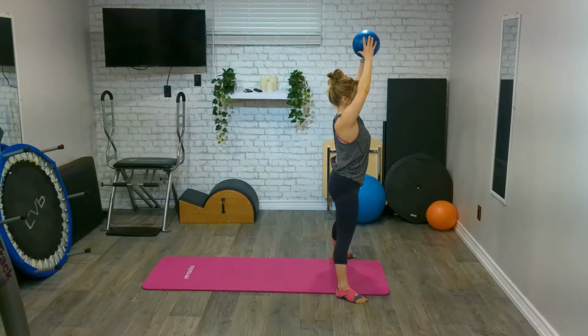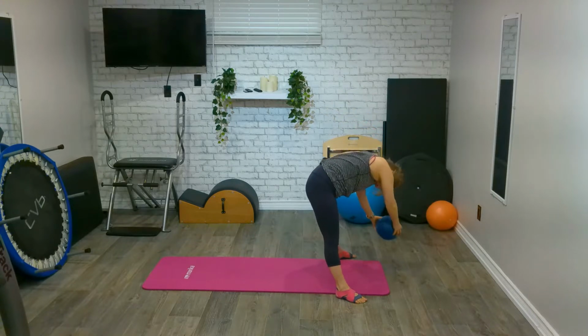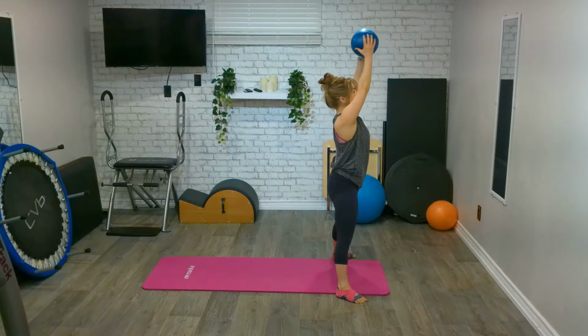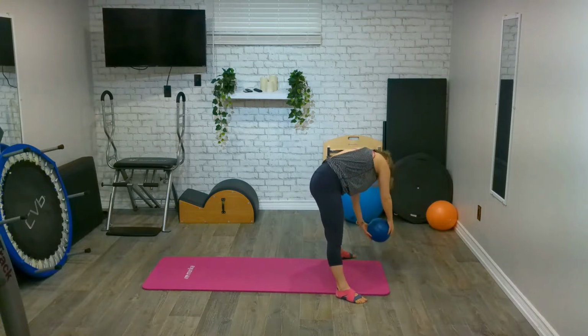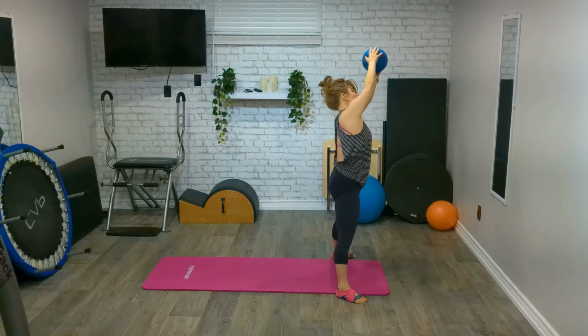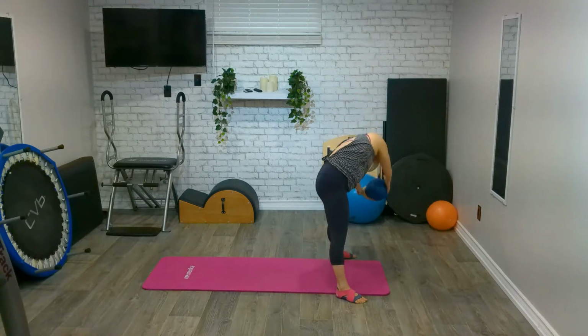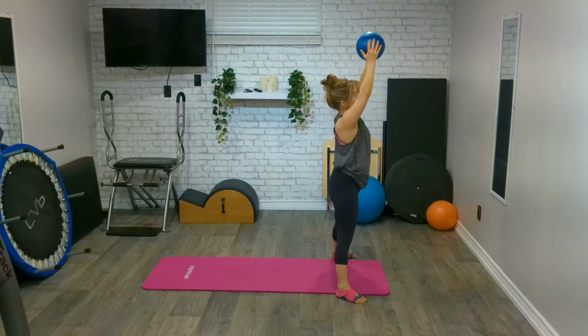Shoulders are still away from our ears. Coming over to that left side, circling down and around. A lovely, nice stretch in those sides as well. Blowing out those cobwebs and over to the right side and circle around and all the way up, and last time over to the left and circle around, come all the way up.